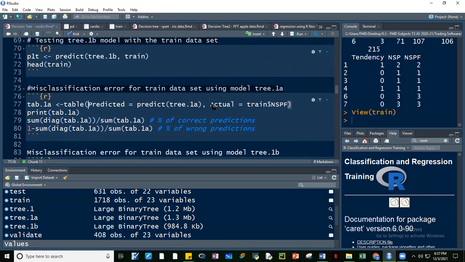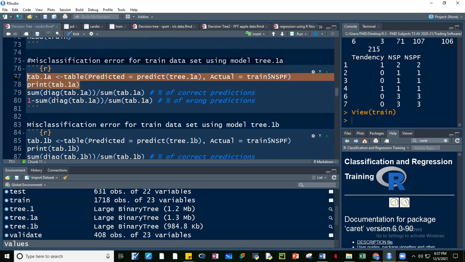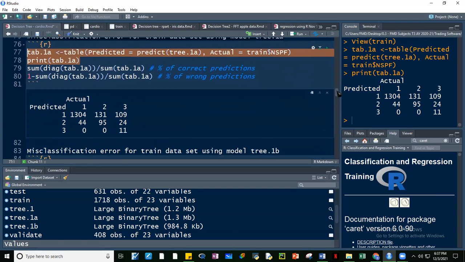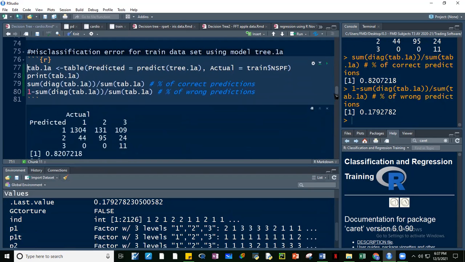For the x-axis, we have actual, compared with the actual value from the train data. If we run this, we have it printed. In fact, let's run everything at the same time.